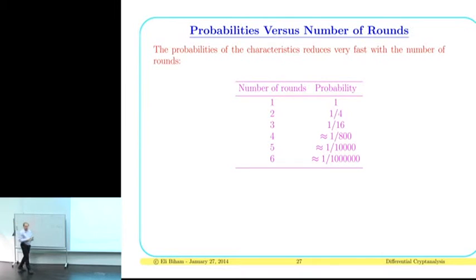So the two output differences from the function must be zero. Of course, I prefer high probabilities, so I choose the input difference zero as well, but I can do it only once. The second time, I can't, because the two plaintexts would be the same. So I need to choose another one. Let's call it psi. So the question is, are there differences psi in the input of the function with a fixed key so that the output difference is zero?